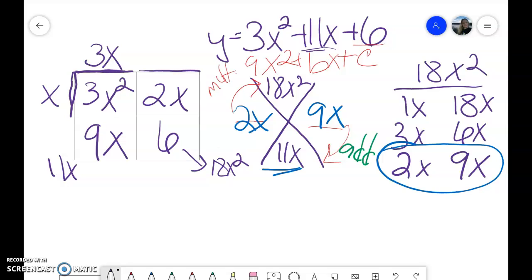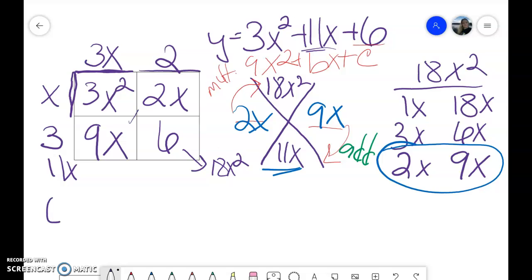Let's take a look at then the greatest common factor here of 2x in this column and 6. Oh, that looks like it's going to be just 2, because they don't share an x, but you could multiply 2 times 3 to get you 6. So if I know it's 2 times 3, then that means this better be 3. And I can check my other one and say 3 times 3x is 9x. Yep, that one works.